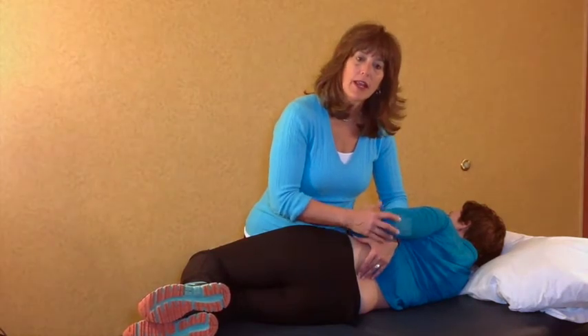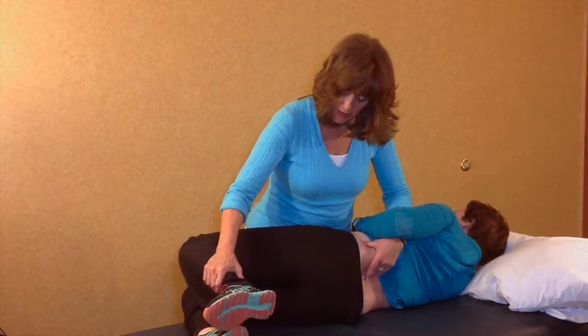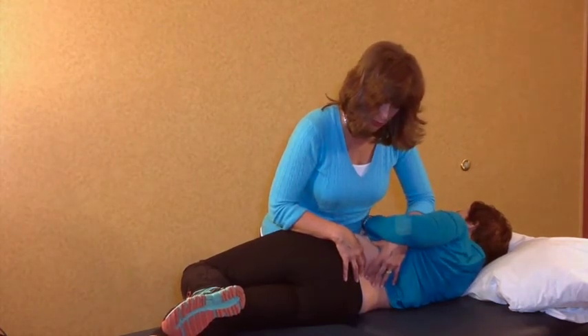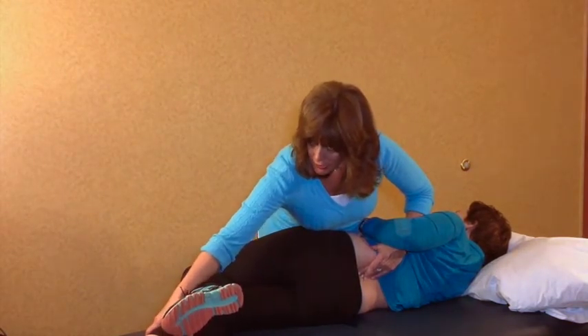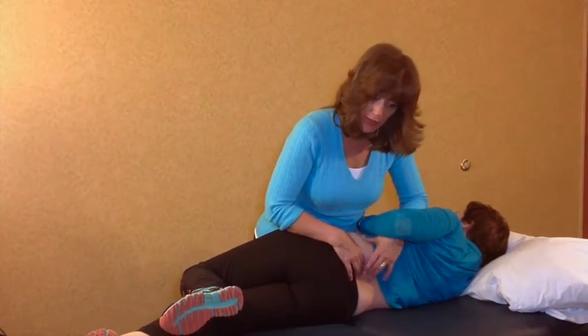That's breaking it down into the three separate things. Now we'll demonstrate an extension ipsilateral lock from below. First I'm going to place them into extension. Go ahead and straighten your bottom leg just a little bit to be balanced on the table. Now we're going to incorporate the rotation component through the pelvis, which creates a left rotation of her trunk. I'll keep her log rolled towards me. Now I'm going to have her kick her leg right down the table, which creates a left side bending. So I've got left rotation and left side bending in extension — an ipsilateral lock from below — and that creates a nice lever so I can do whatever I need to do above that.